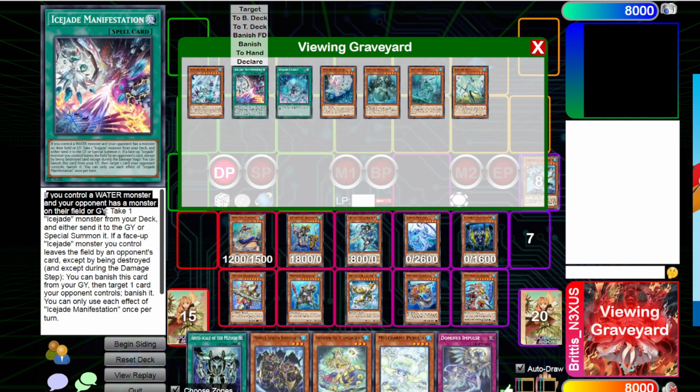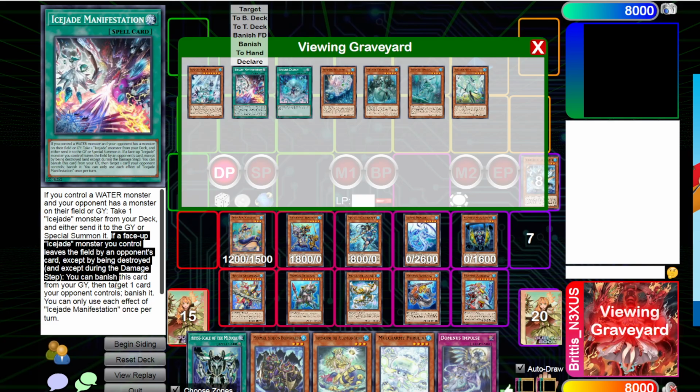This is basically an extender that can summon an Ice Jade from the deck. Your opponent has to have a card on the field or in the graveyard, but in a format where hand traps are everywhere, the trigger condition for this card is not that hard to meet. Adding to that, this does have a graveyard effect if an Ice Jade monster leaves because of your opponent's card.